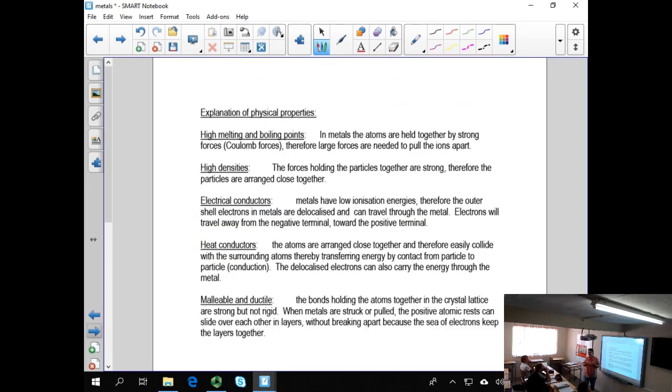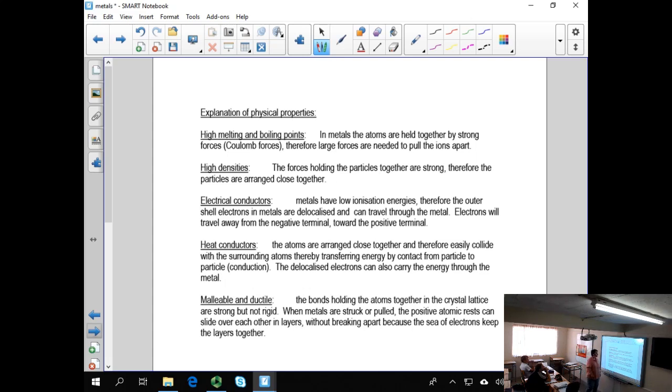if we have to explain the physical properties of metals, why are they shiny? Why are they malleable? Why are they ductile? It all goes back basically to the delocalized electrons and the fact that the positive atomic rests are packed in layers in an orderly arrangement, a repeating pattern. So, why do metals have high boiling points? What forces hold these particles together? Why don't the positive atomic rests jump apart? There are delocalized electrons that hold them together. It is an electrostatic force. Coulomb forces are fairly strong.